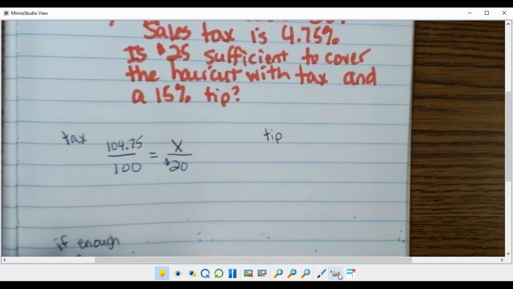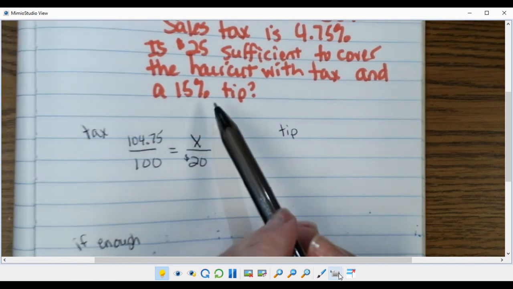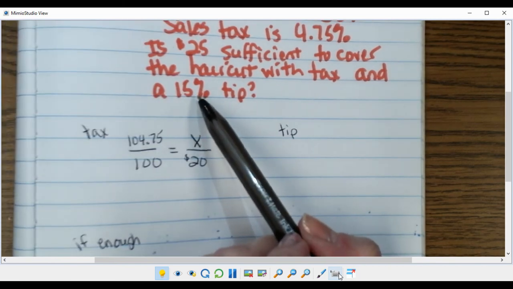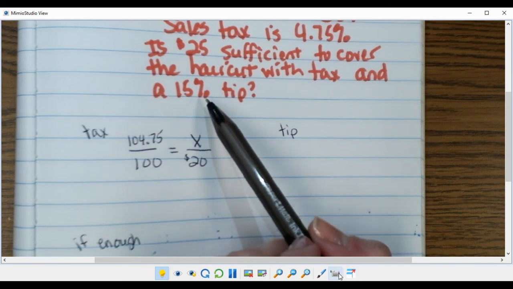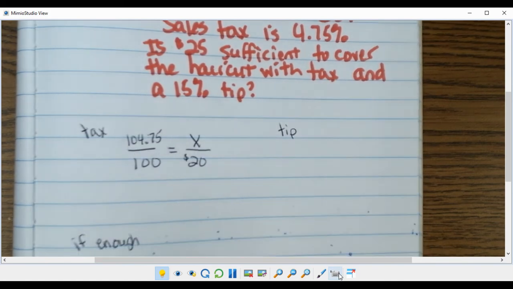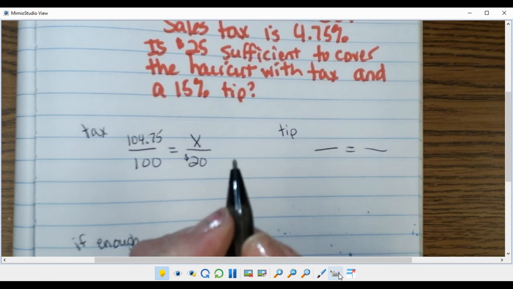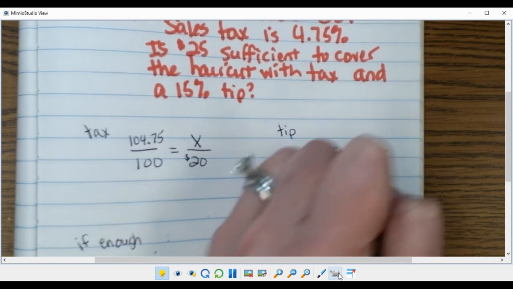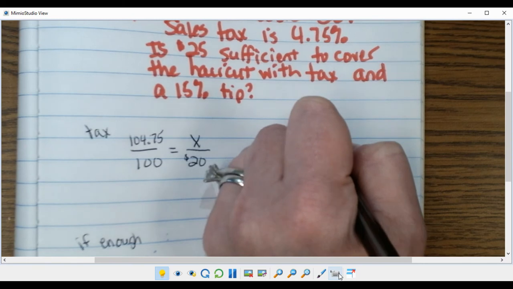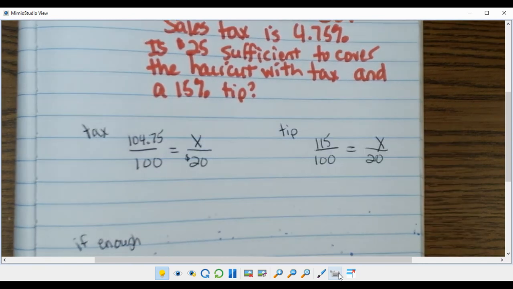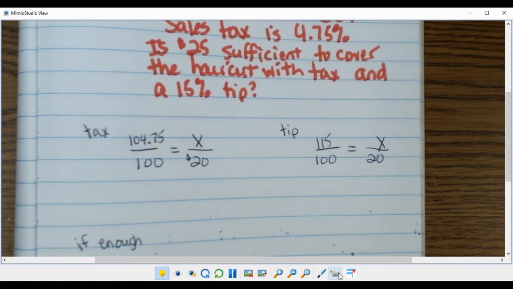Now, there's some discussion about whether we should pay the 15% on all of it, including the tax, or just on the service. Usually in real life, it comes down to, I don't want to hand them coins. So you kind of make that decision on the fly. I'm going to do it today just on the service. I'm not going to do the tip on the sales tax, although you could. So 100%, $20, 15% extra. Let's see how much I would hand in my case, my hairdresser. So now I'm going to calculate.